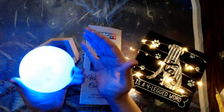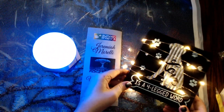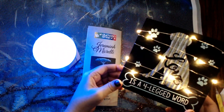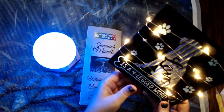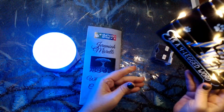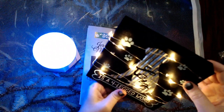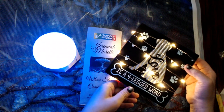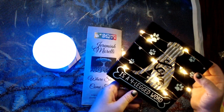This makes the coolest night light. It really gives off a lot of light. And these strings of lights, you can put them in a bottle. Well, I had this and I thought, I'm going to wrap it around this because I love this and I can set it up and see it really nicely. So I thought I'd show you what I did with the light fixtures that I had, since I wasn't sure exactly how to use them to start with.